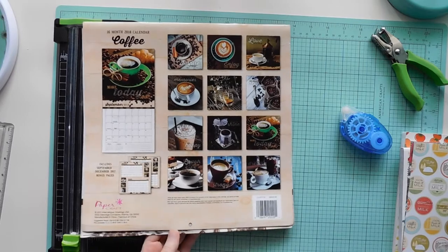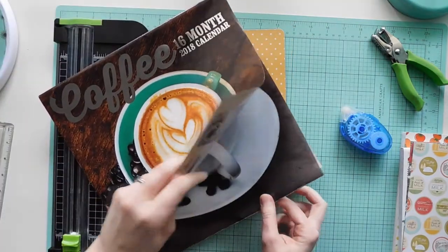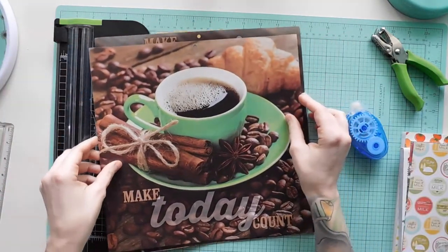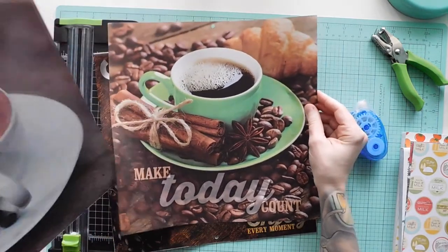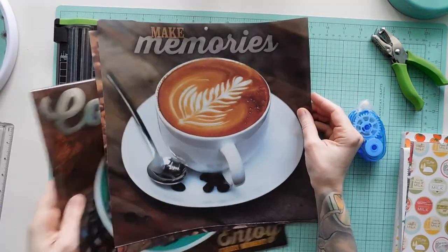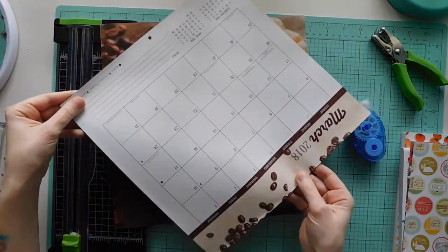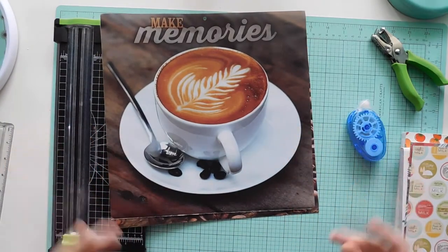It was 99 cents, and it has some pretty cute images. In the interest of time, I've already picked out the two that I want to use. I'm going to use one for the front cover and one for the back cover. I'm going to use this one for the front and this one for the back. And since this paper is kind of flimsy, and because it has the calendar on the other side, I'm going to make liner paper.